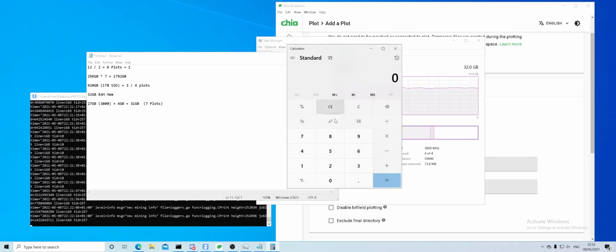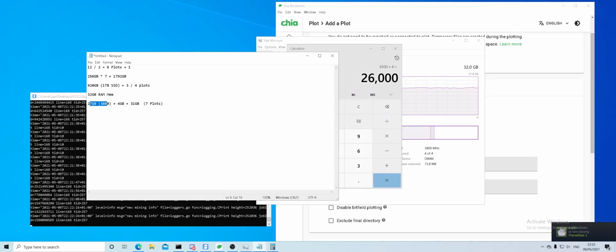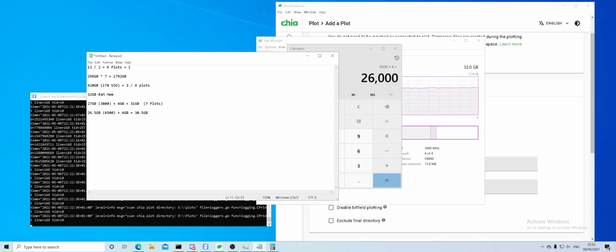I'd say with 3 plots it would be safer. Maybe just to be on the safer side, put 6004 or 6500, it's safer, closer to this number. So that will be 26.5 G worst case scenario at 6500, plus 4 gigabytes for Windows equals around 30.5 G. So you're not over your actual RAM.